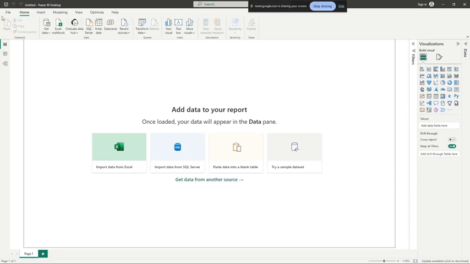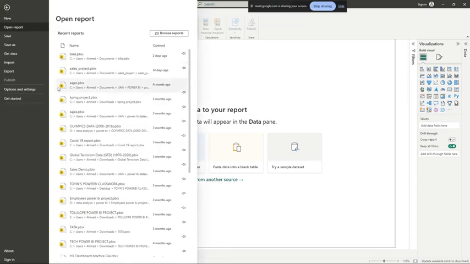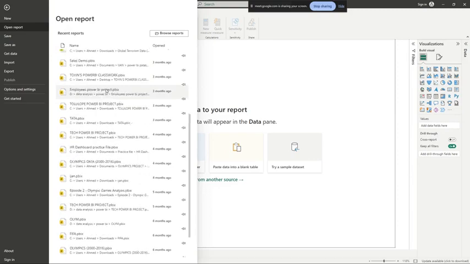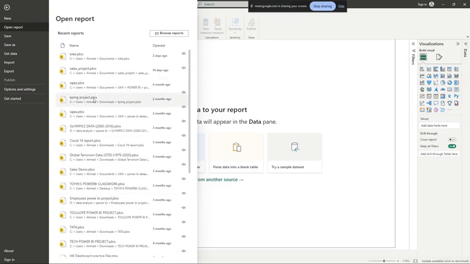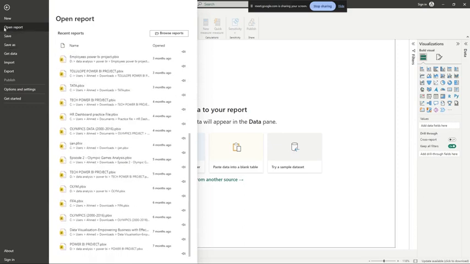Now, one thing about Power BI is that let's come to file. So what do we have here? These are projects that I've done on Power BI. These are just the recent ones. So this is just like your Excel. Maybe you want to start a new project, open a report. Those are some of the reports you have before. If you want to save, get data. So we'll be talking about get data now. If you want to import or export, you want to publish to Power BI public, a lot of things. These are options and settings. Maybe you want to tweak some things on your Power BI desktop, you have to do that around this side.